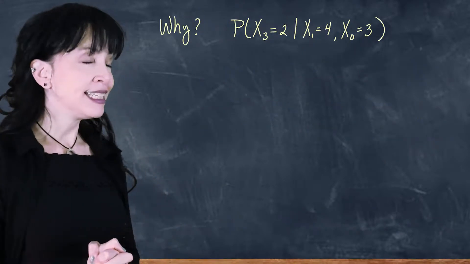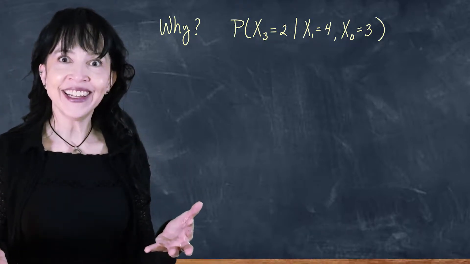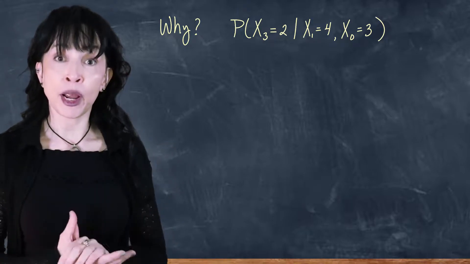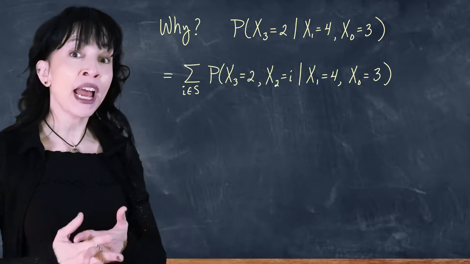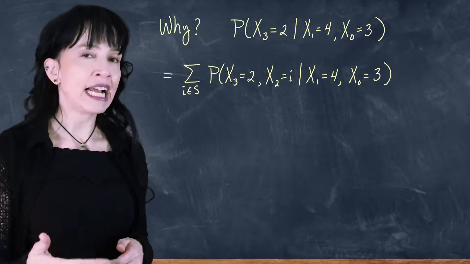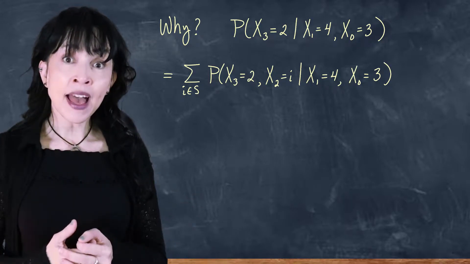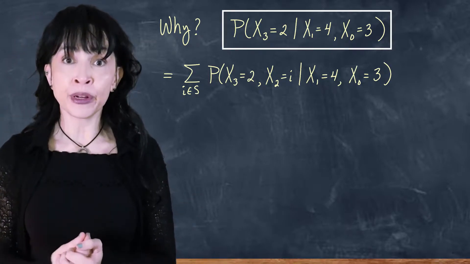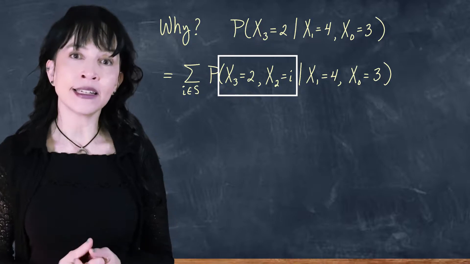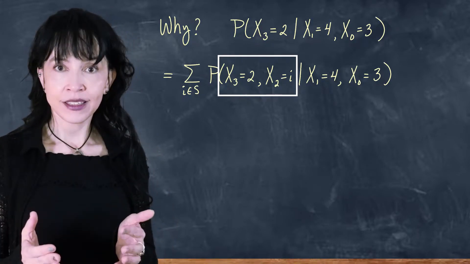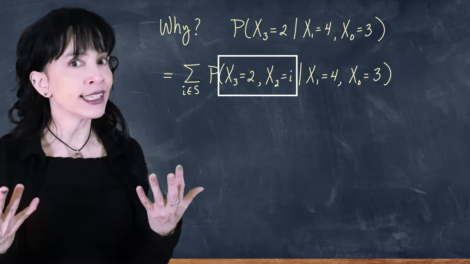Let's prove it. I'm going to start with the left-hand side of my claim. There's no time two here, but let's put it in. I am going to change this probability for x3 alone living in this conditional space to a joint probability for x3 and x2. I'm going to let x2 be i, and sum over all possible i in the state space. When I sum that, I will get back down to the marginal probability for x3 in this conditional land. Now I'm going to write this intersecting probability as a conditional probability times a marginal, keeping the stuff on the right side of the conditional line there at all times.